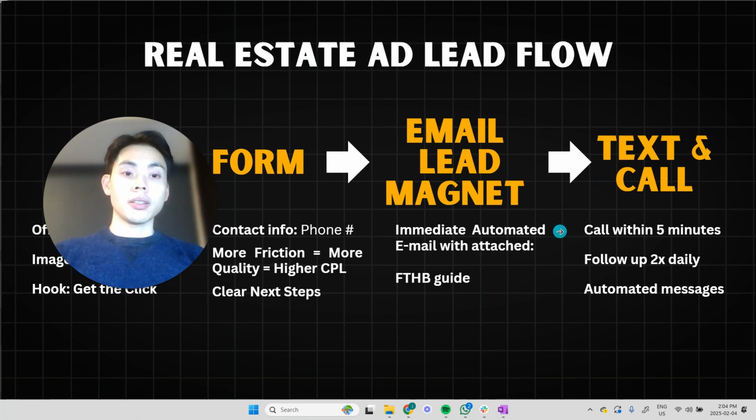So most people don't understand the importance of speed to lead. If you look at the MIT studies, the Harvard studies, they all say the same thing. You have to get to your leads right away. It's not like, oh, it's like 10% different. It's like 10x difference in terms of contact rate, right? If you get to them in 5 minutes versus even just an hour, it's extremely important, because if you don't get to them, someone else will.